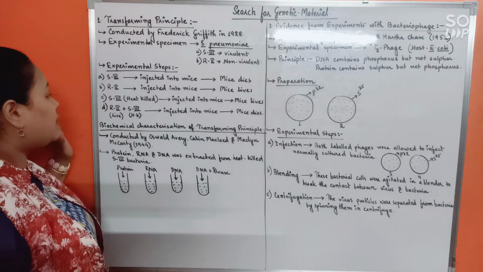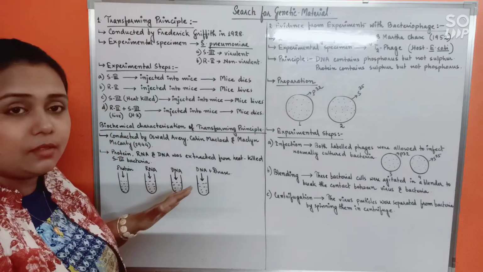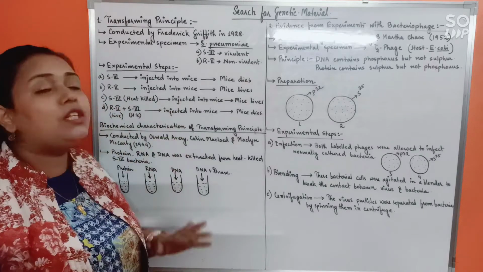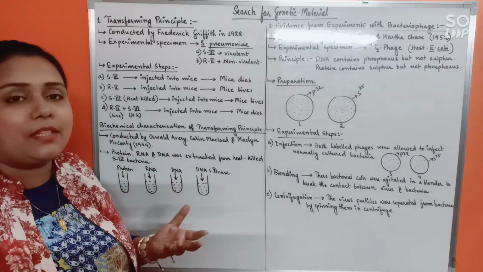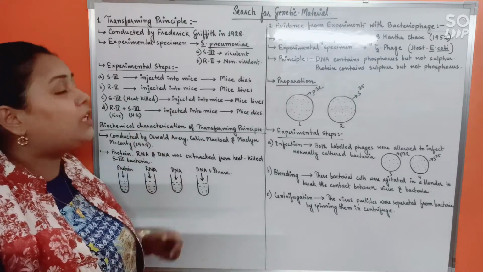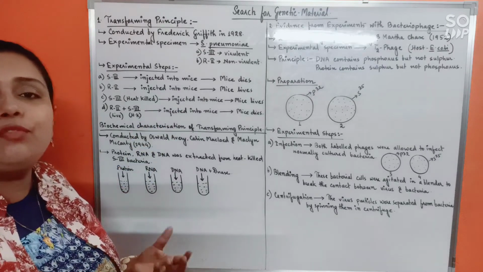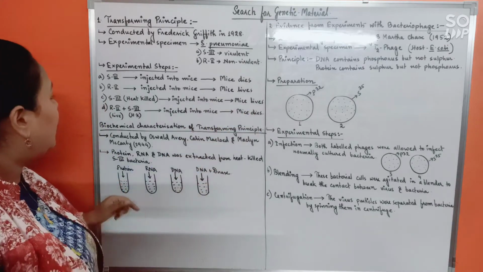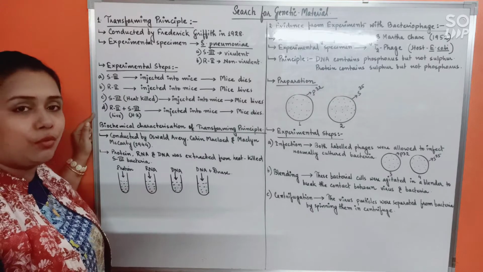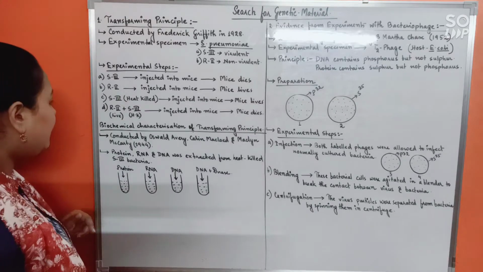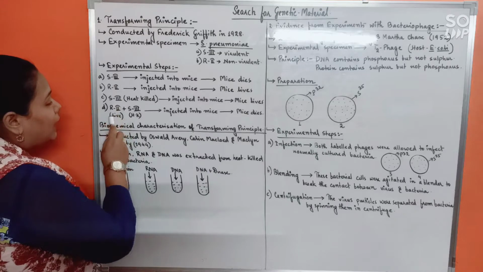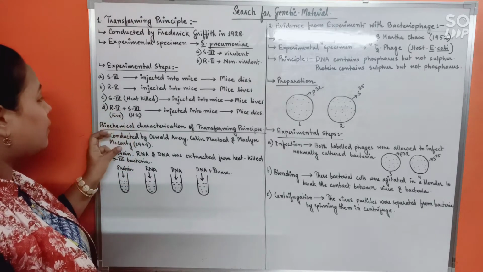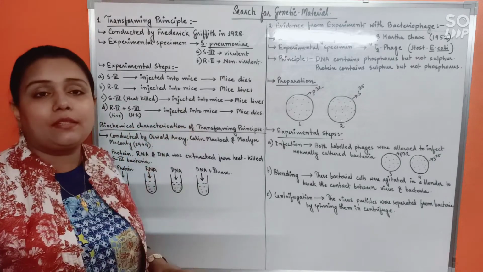Next, S3 bacteria, but this time it is heat-killed. Heat-killed S3 bacteria is injected into the mice. Now, if killed or dead bacteria is injected into the mice, even if it is virulent, it would not affect the mice and the mice would live. But the last step is the most crucial one. In the last step, a mixture of live R2 bacteria and heat-killed S3 bacteria together as a combination is injected into the mice.